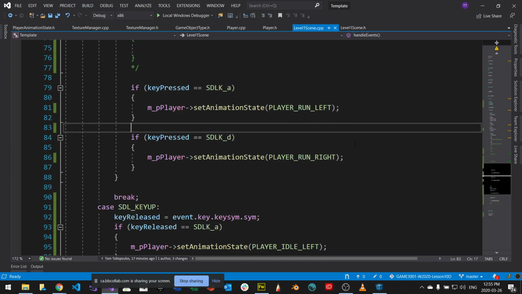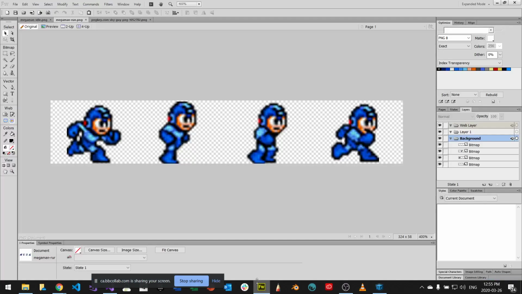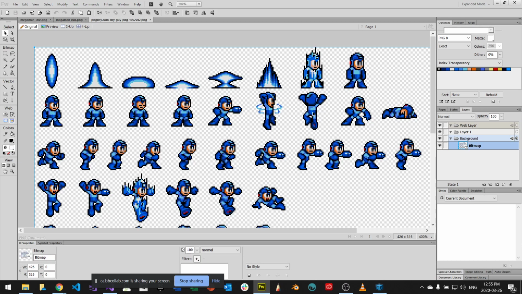So what are the limitations for this one? Can anyone think of a limitation at all? There are limitations. Here's an example. What if, instead of having this sprite sheet, I actually had this sprite sheet, right? Let's see what you guys think of this one. There we go. So instead of that one, I have this one. Okay, so what do you think of this? Do you think there's limitations now?